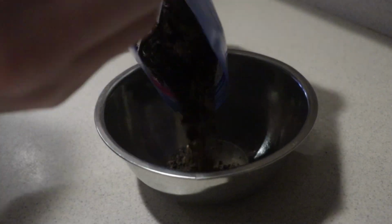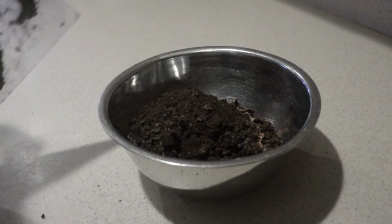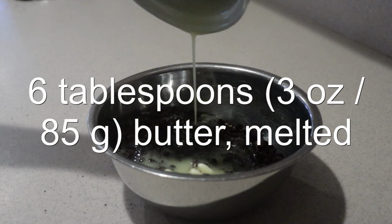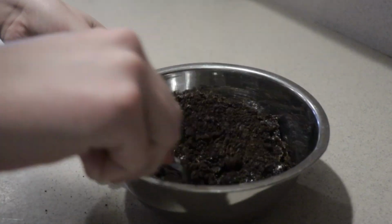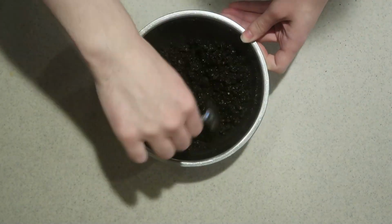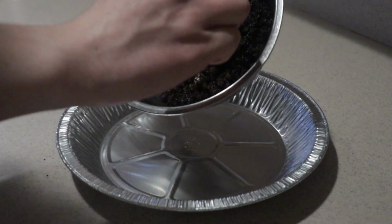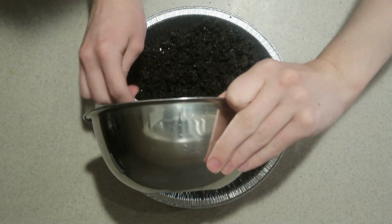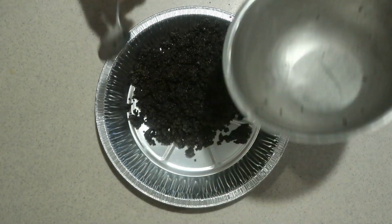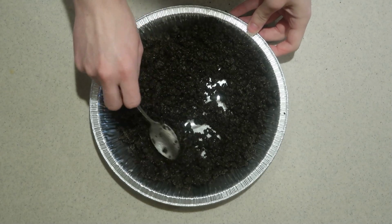Add the crumbs into a medium mixing bowl. Add in the melted butter and mix them until they're well combined. Pour the crumbs into a 10-inch pie pan. Spread them out evenly and press them in firmly so it holds together.